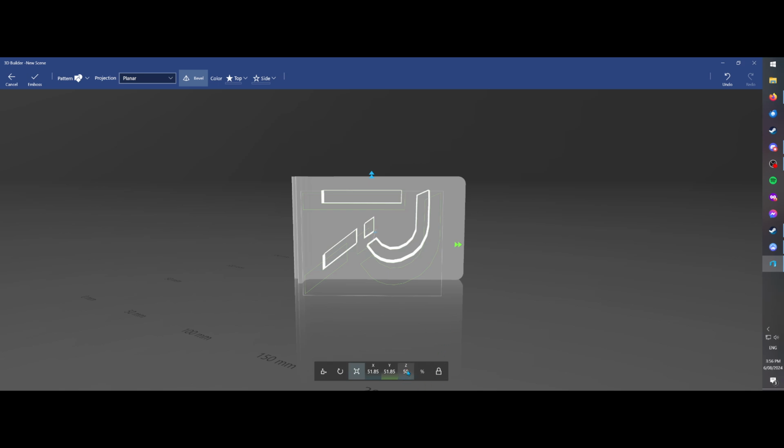Currently, the depth is set to 50 millimeters, which is way too much for embossing for a 3D print. So we'll look at that in a sec. So happy with the size.